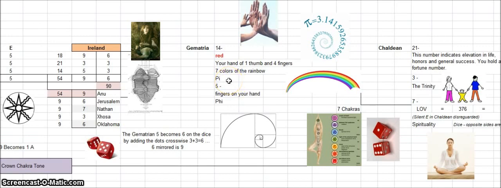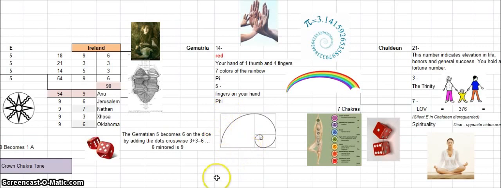Pi can also be found in there, and I have reference to how to do all of the phi and the pi in the Excel think tank, so just get a hold of me if you're interested. I do a lot of reference to Marty Leeds, who is just fabulous with this English Gematria and pi. Of course, 14 turns into 5, 5 turns into 6, but 5 is also phi ratio, and it is all the fingers on your hands.